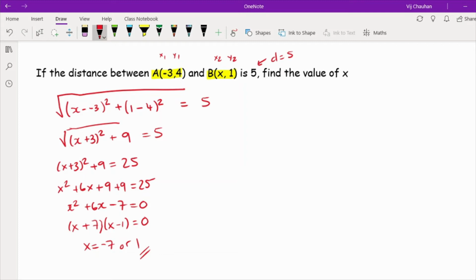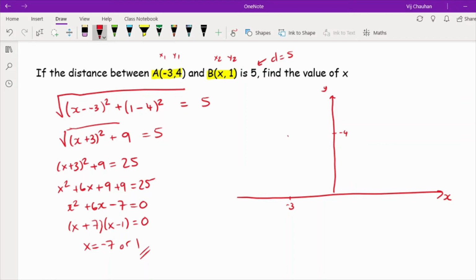Now you might ask yourself, how can I end up with 2 possible values? Well, the reason for that is if I just, not very neatly, draw a set of axes, and this here is my y-axis and this here is my x-axis. Now the coordinate I've been given of A is minus 3, 4, which I'm just going to assume is here where minus 3 is and 4 is going to be here.